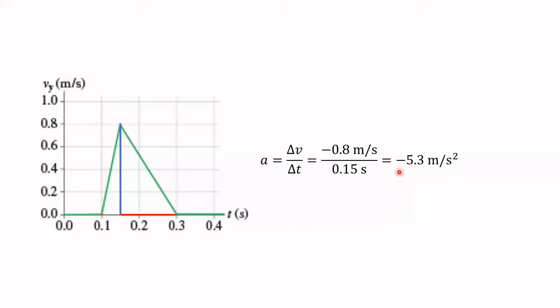For the second phase of the beat, notice that as we go from here to here, the velocity is changing again by 0.8, but this time it's decreasing. It's going back down to 0. So I put a delta V of negative 0.8, and the time interval is longer. In this case, it's 1.5 times the basic unit here of 0.1. So that's where the 0.15 came from. Okay, so it's just a very simple application of the definition of average acceleration.